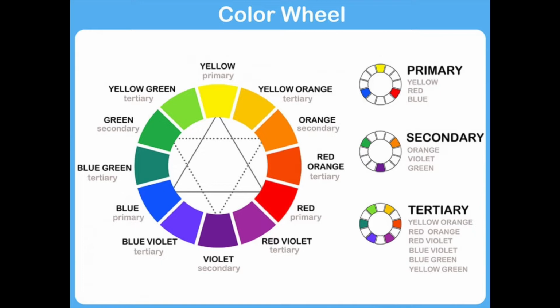We have that orange that we created earlier. And I want you to stop and think, what was orange made from? Red and yellow. And then next to that is another yellow, and we're going to put those together and we come up with a red orange, right? Then we have a yellow orange. We have a yellow green. We have a blue green, and we have a blue violet, and we have a red violet.